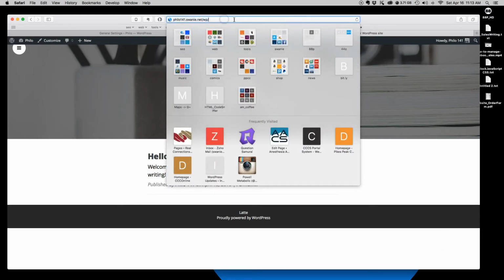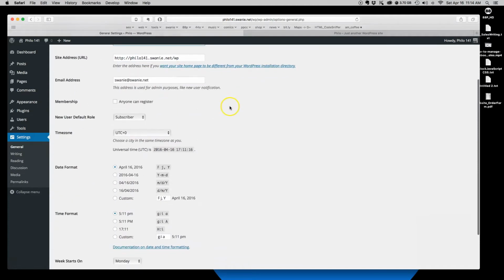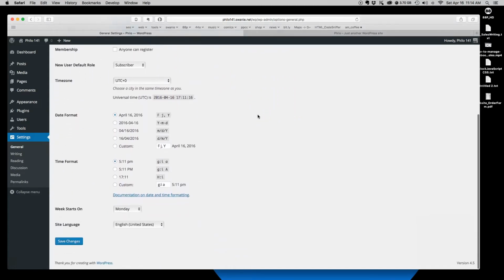So I just want to let you know, in order to see your WordPress site, you need to go to the WP folder of your site. And that way it keeps the WordPress install and what you did in Dreamweaver separate. So you kind of, in a way, have two websites going, if that makes sense. Alright, so that's why that WP, and that's how I set up all of the student WordPress sites. You'll have an email address. That's what we use for admin purposes.